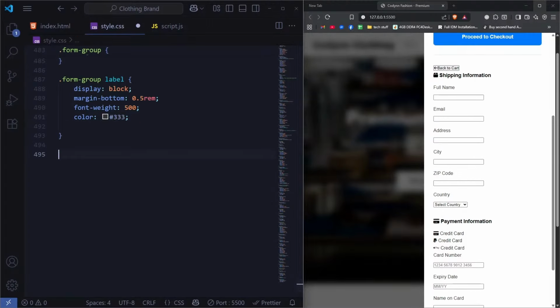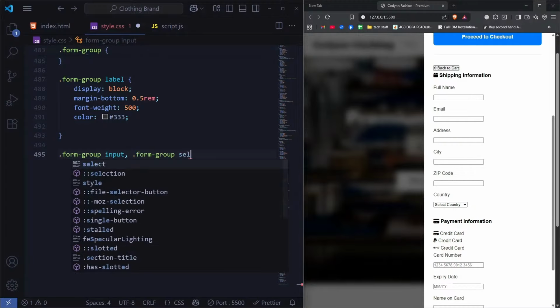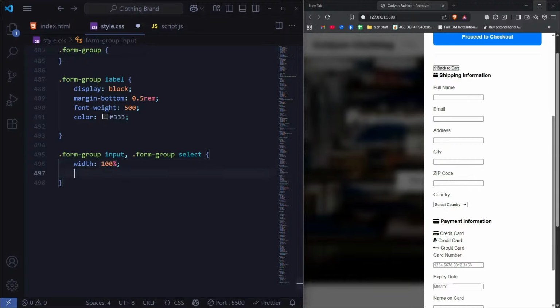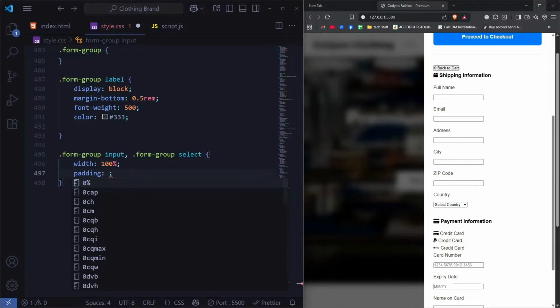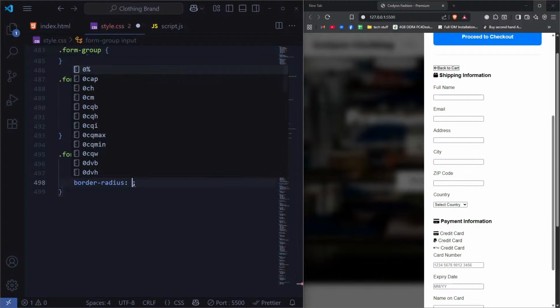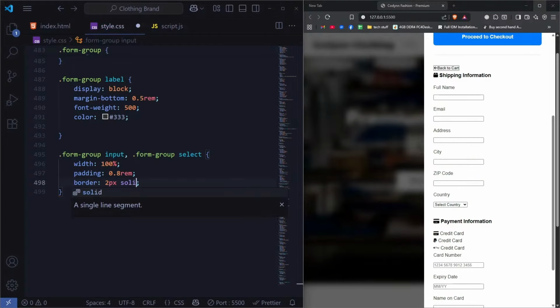The next thing I need to do is make form group input and form group select. I'm gonna style it like that. Now width I'm gonna do 100%. Padding I'm gonna do 1.8 rem. Also gonna do border. I'm gonna do 2 pixels solid.